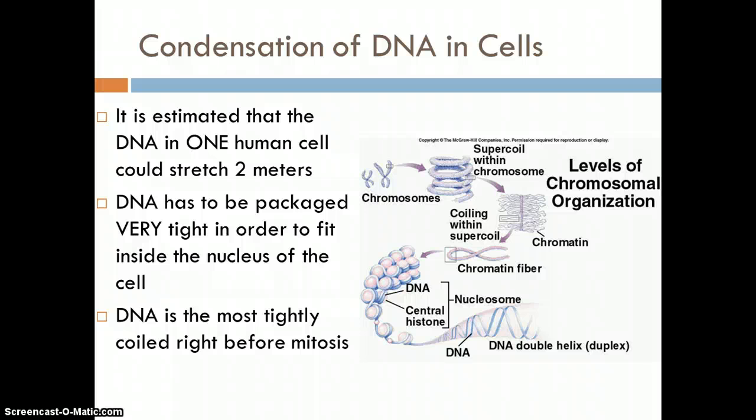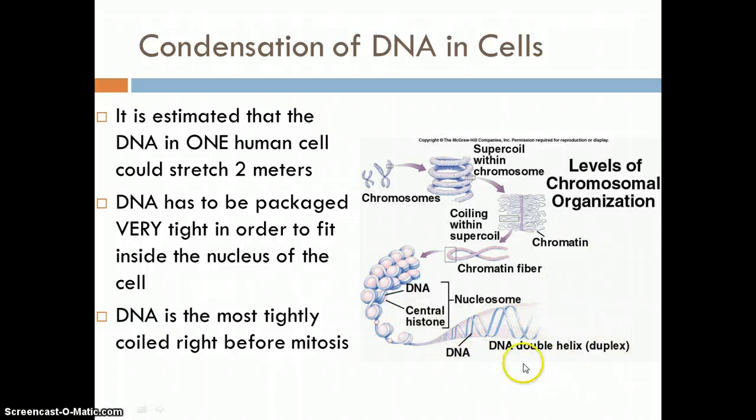The process of packaging up that DNA is a little different between prokaryotes like bacteria and between eukaryotes like us. Prokaryotes just have a little bit of DNA, so theirs doesn't have to be super wound up. But as eukaryotes, our DNA has to be really, really tightly wound. When we say that eukaryotic DNA is associated with proteins, this is what we mean.